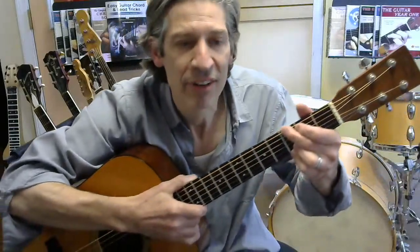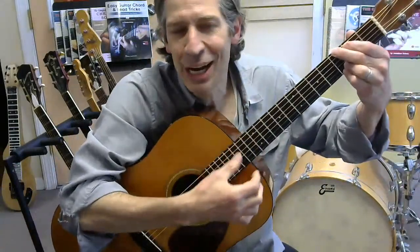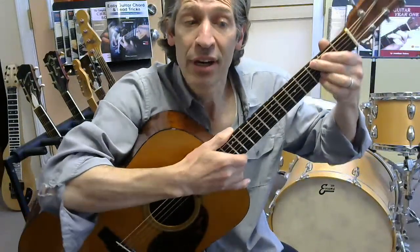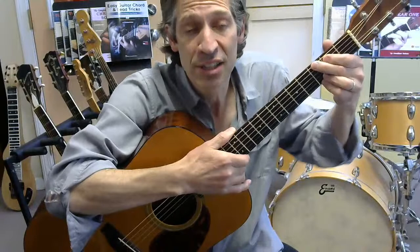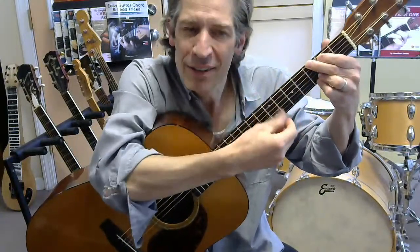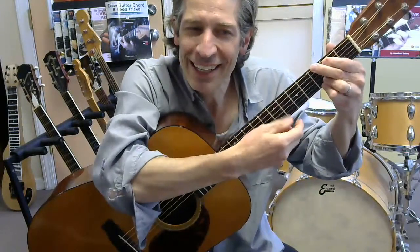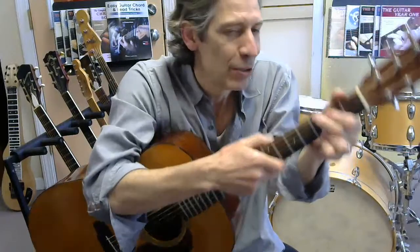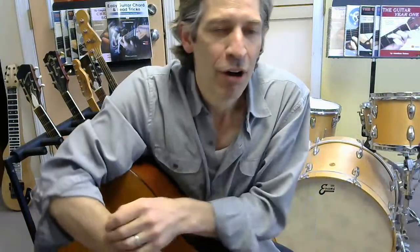Kevin says four-finger G chord makes it easier to change to D. Definitely. Plus, the four-finger G chord just sounds cool. I call it the four-finger G. Some people call it the bluegrass G because it shows up in a lot of bluegrass playing, with the chiming sound you get. I've heard some people call it the Beatles G because it shows up in some Beatles songs, but I figure four-finger G leaves nothing to the imagination.